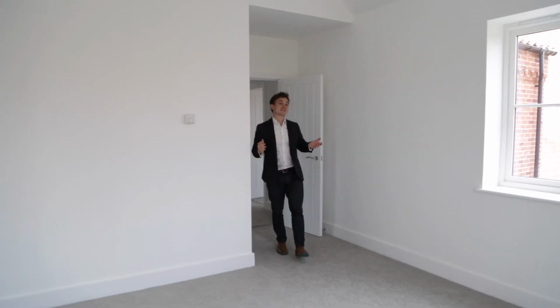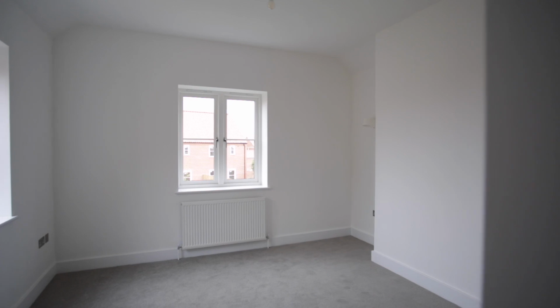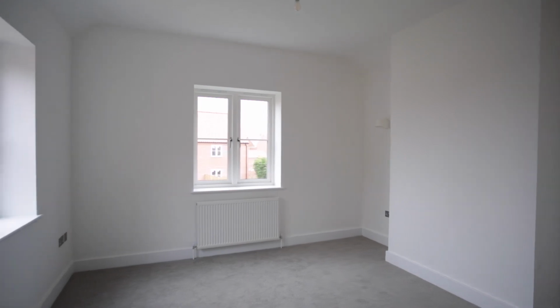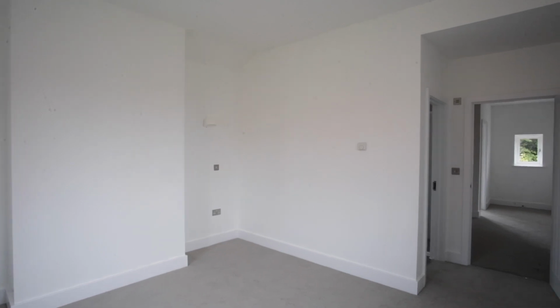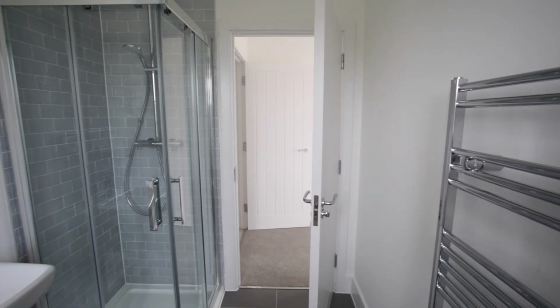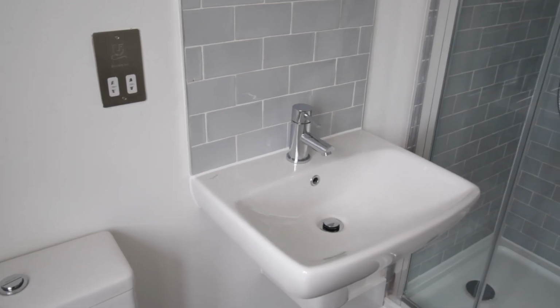Look at the size of this master bedroom, really impressive stuff, and what I love to see in a new build house is room for proper practical storage too. Nice high ceilings which give it some really elegant proportions, and the ensuite, which as you've probably come to expect is also top drawer. Top of the range fittings in there, very stylish, but of course it's got the space to remain practical too.